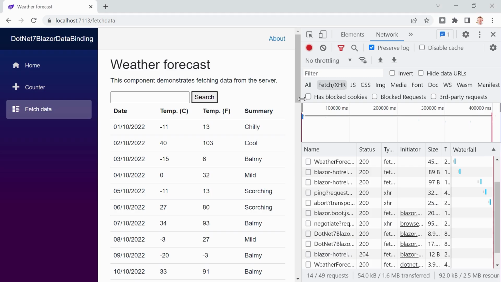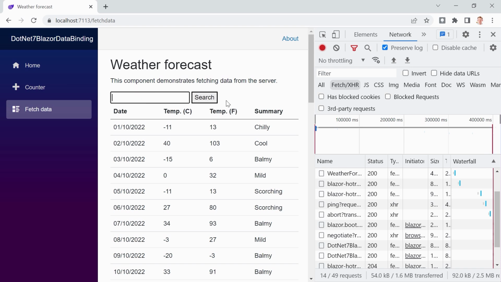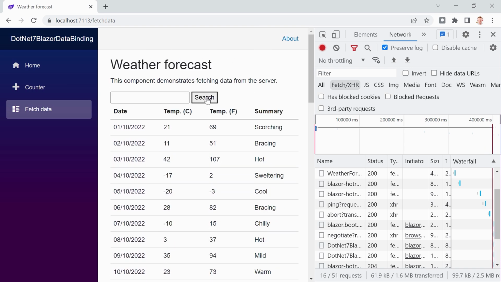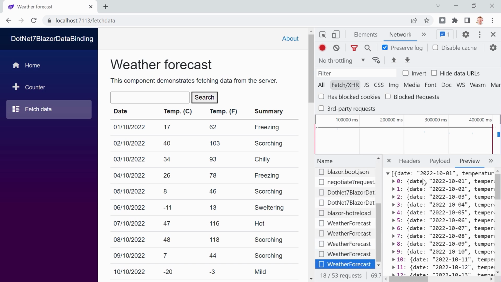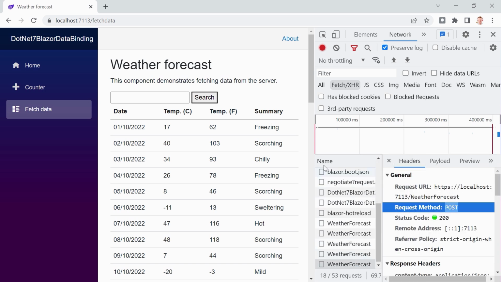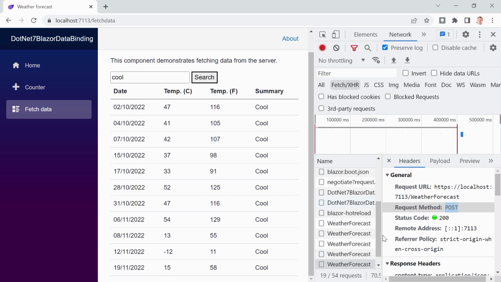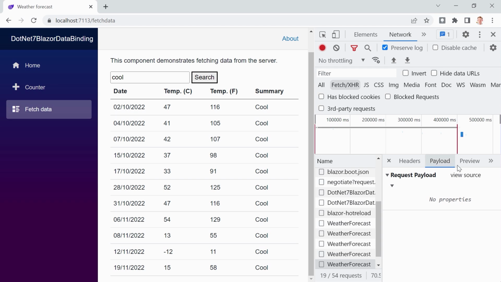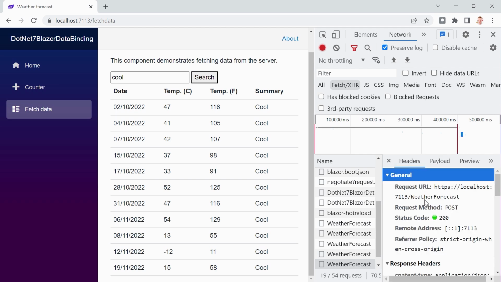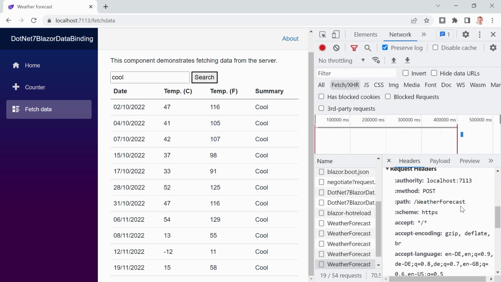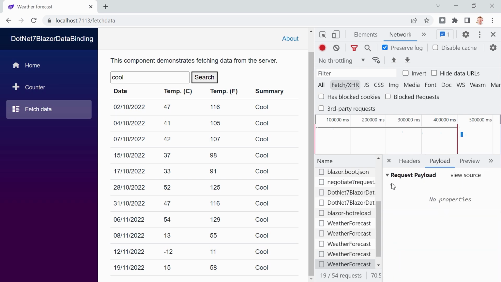And I'd say let's have a look, right? So here we are. We've got our cute little input field and the search thing. When we now click search, we are actually making this call, and you can see here it's already the post call. But now, what about cool? Can I press enter here? I have to press the search button, and now it is filtering. I've got all the cool values. Isn't that nice, right? So here you see it. This is the post, and here in the payload we have got the cool text.